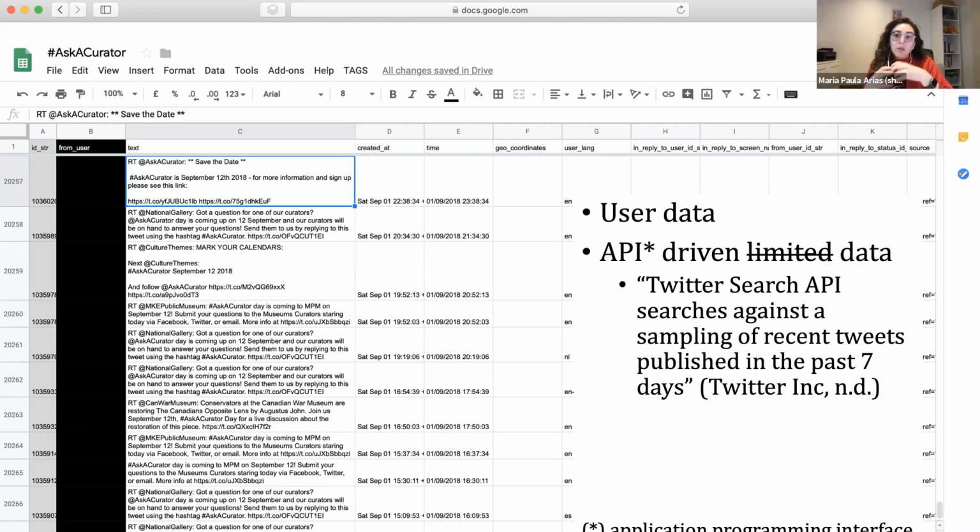But as I mentioned earlier, because TAGS uses Twitter's API, it collects whatever metadata is associated with a tweet. And in this case, it kind of depends on what the users themselves are inputting. So you have to acknowledge these kinds of limitations. So for example, if you are looking to find out where the users are based that talked about a particular event on Twitter, you can see from this list that I will not know at all where these people are located, because these users did not add that kind of metadata to their posts. So you just have to be careful about those kinds of questions when you think about the data that's available to you.